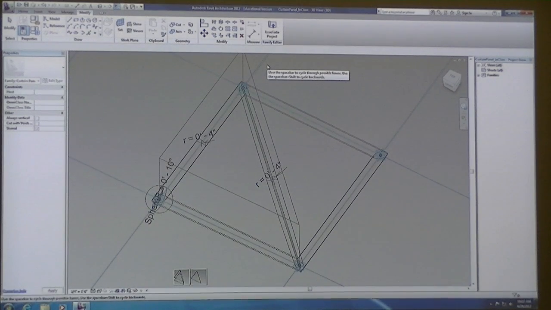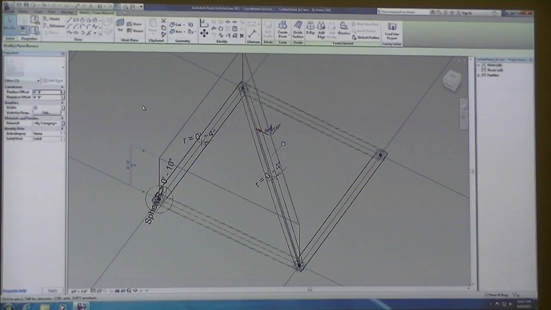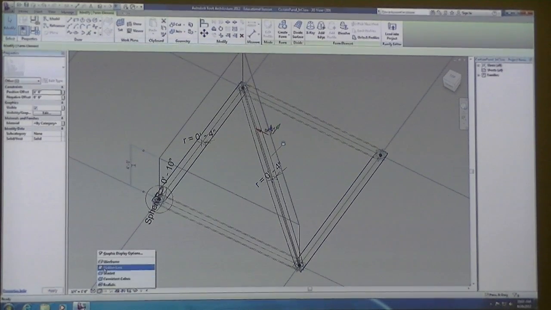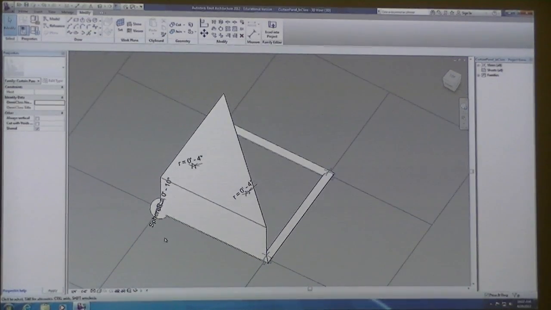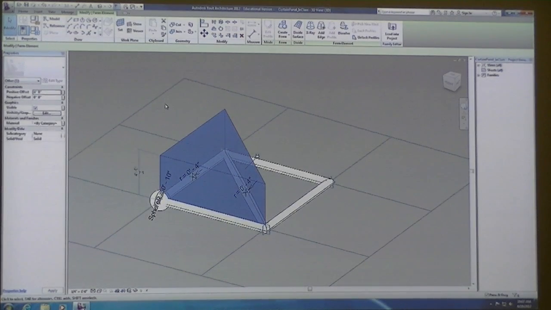But when you do that, you'll be presented, if you look up on the screen real quick, with two options of how to create this solid form. Basically what these two symbols are saying is, if you pick the one on the left, you're making this into an extruded form. If you pick the one on the right, you're making it into a flat plane. So I'm going to pick the one on the left for now. And then once I do that, I can click on my hidden line, and you can see it extrudes up at some particular value.